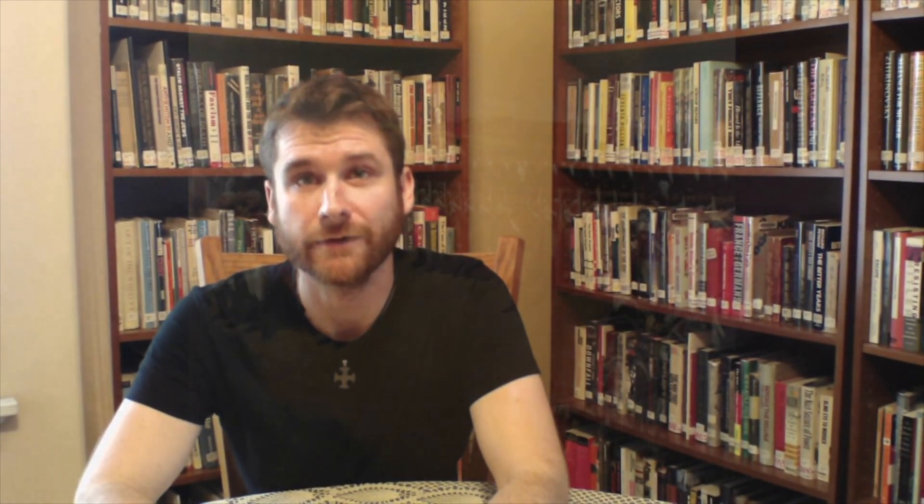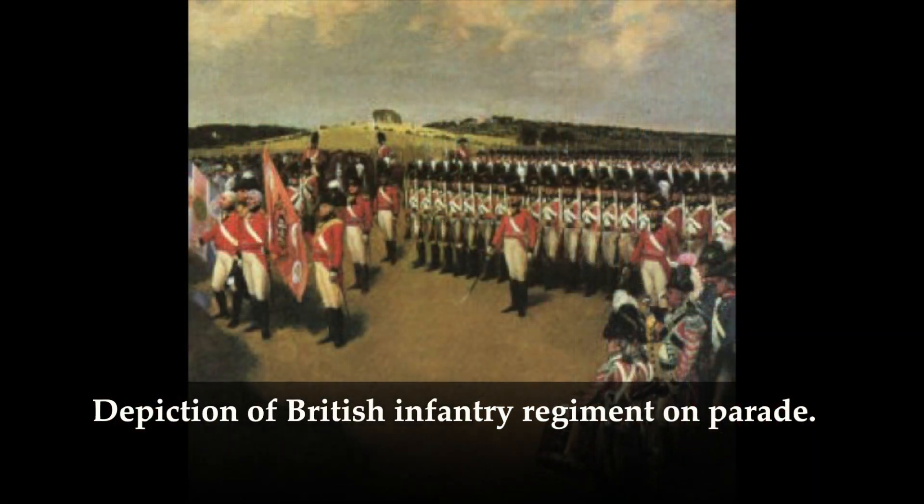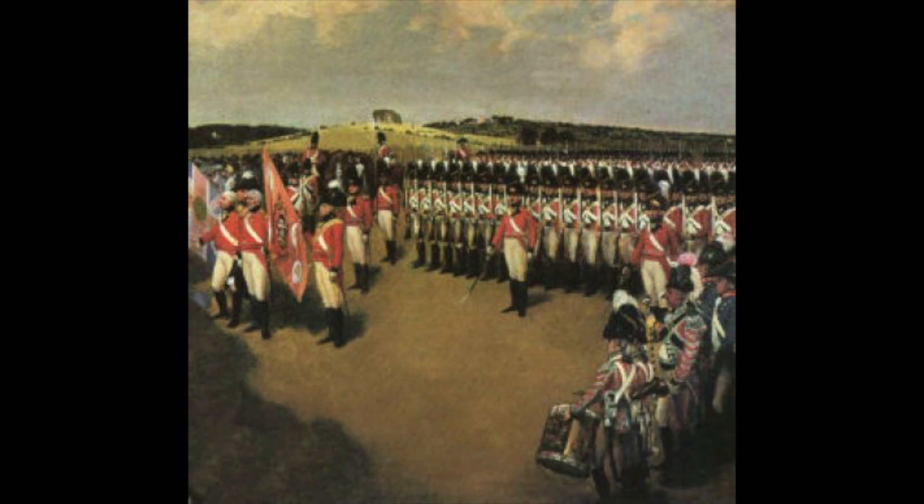There were drawbacks, however. Back then, guns were muzzle loaded, meaning that bullets were loaded from the top of the barrel and then pushed down with a metal pole called a ramrod. Because of the grooves in the barrel, it was harder to push a bullet down a rifle to load it than it was to push one down a musket. On a parade ground, a well-trained infantryman armed with a musket could load and fire his weapon four to five times a minute, maybe even six. A rifleman could average, if he was well-practiced, maybe half that.